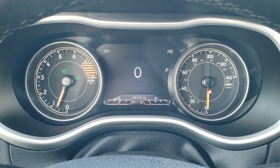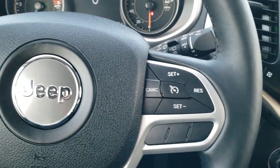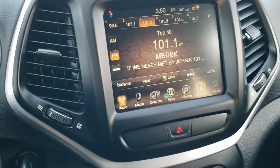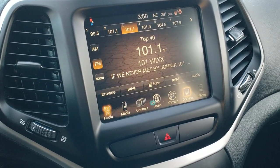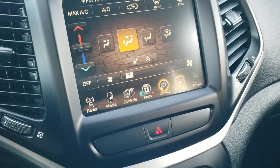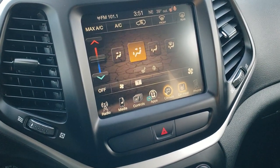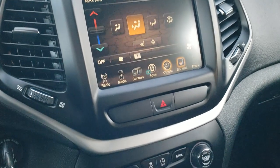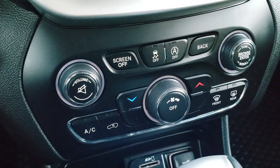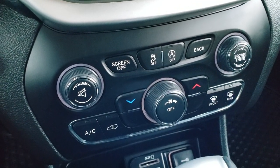You get the 7 inch LCD display, outside temp and compass display, the heated leather-wrap steering wheel, cruise controls on the right, Bluetooth and information center controls on the left, and audio controls on the back of the steering wheel. It comes with the 8.4 3C radio with AM, FM, and Sirius XM radio capabilities. You also have heated seats and heated steering wheel buttons, and you can do your climate control there as well. This radio does not have navigation, but you can add navigation for $595 — see your sales professional for more details. You also have climate control buttons below the screen, plus start-stop and stability control buttons so you can turn the start-stop feature off.